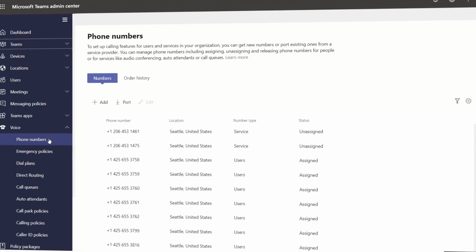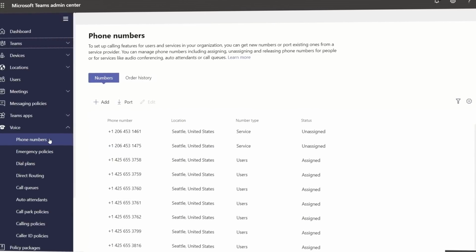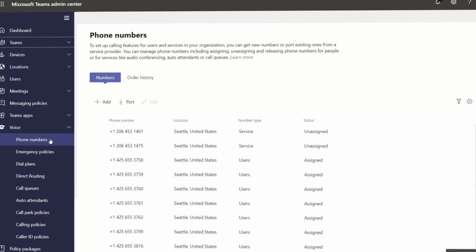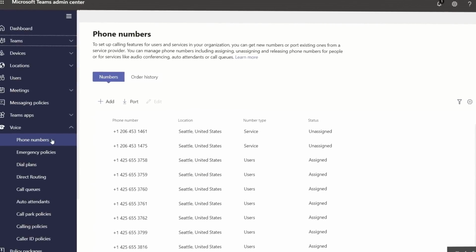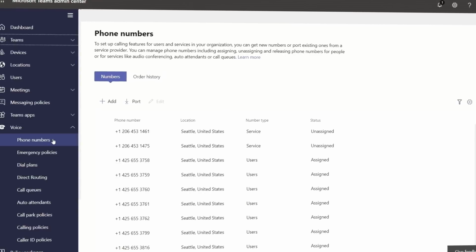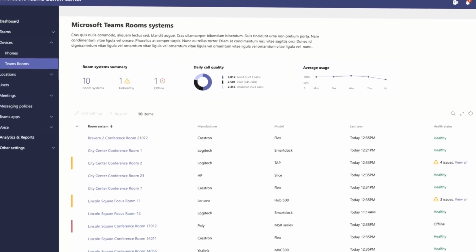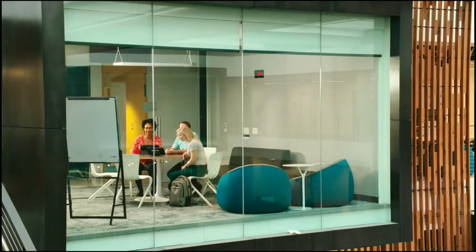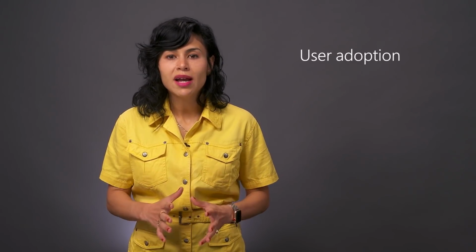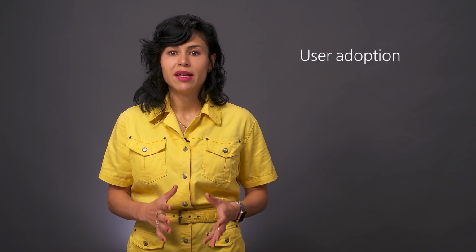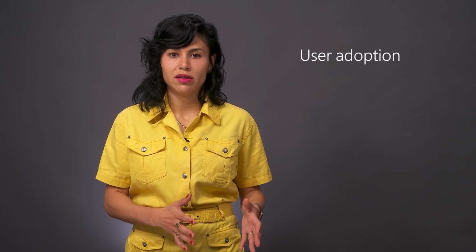For more convenience and deeper integration within your existing meetings infrastructure, you can integrate your phone systems with Teams to enable PSTN calling that allows you to use traditional phone numbers. The most immersive experience can be achieved with Microsoft Teams Room systems, which help you to deploy smart teleconference spaces. Lastly, do not leave user adoption strategies for the end. Start as early as the pilot.